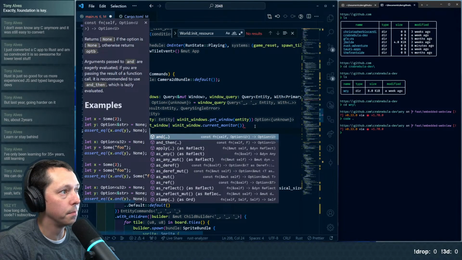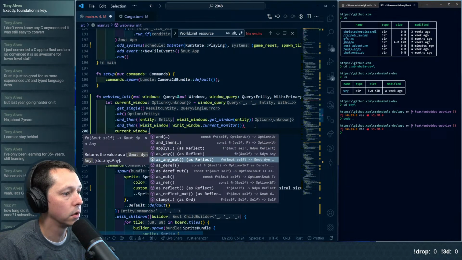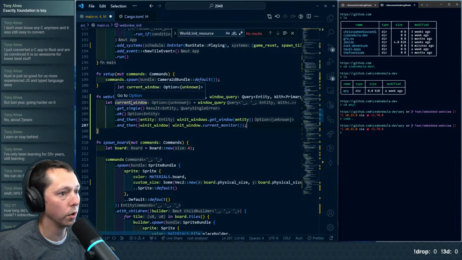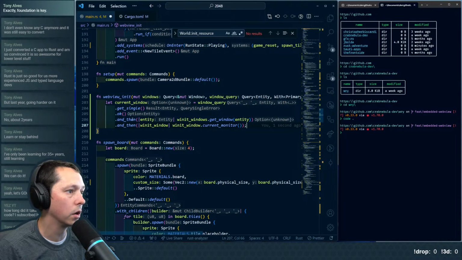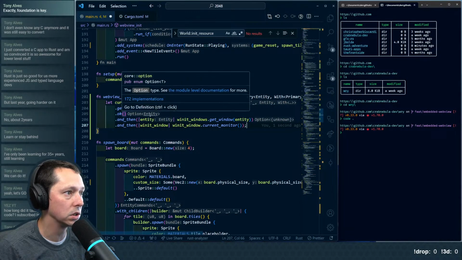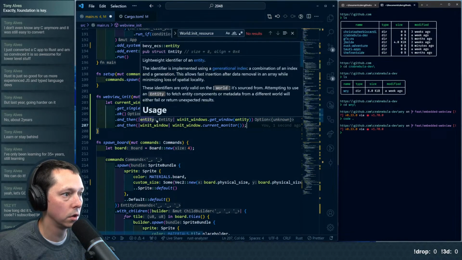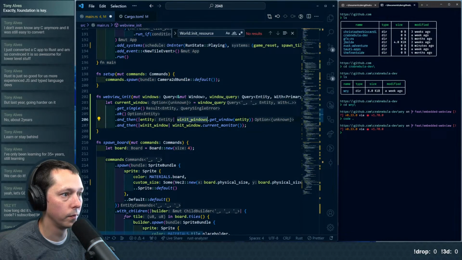Now that's going to be potentially the monitor. So this is going to be option, oh no. And then, okay, option entity, query single error, winit windows.